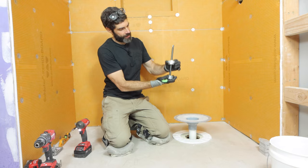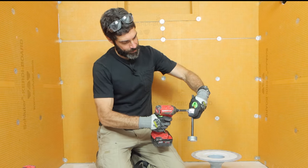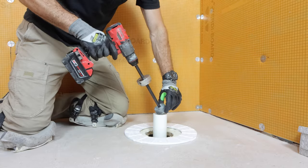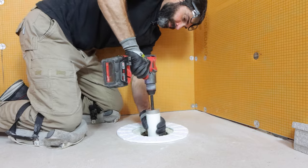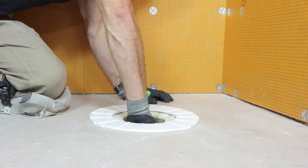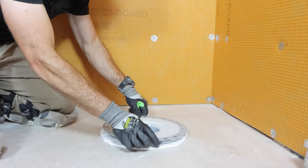I'm also going to be using this internal pipe cutter that's adjustable. It's awesome because you can adjust it to the height that you need to take off — in this case that's roughly six and an eighth of an inch. I put this down into the pipe, press my drill, and it cuts off the pipe perfectly. The next step is to chamfer the pipe that was just cut, because that'll allow the drain to fit nice and evenly onto the pipe.